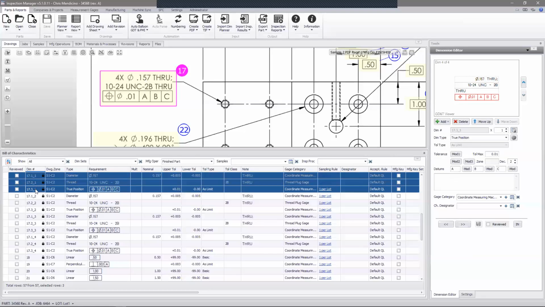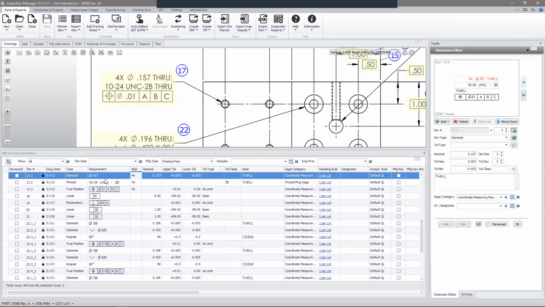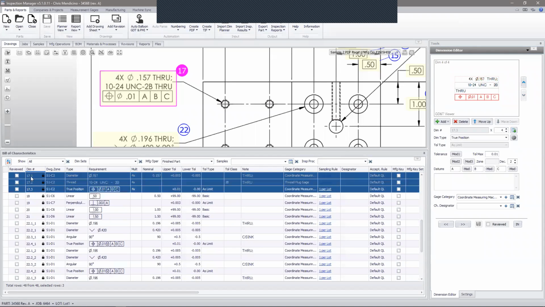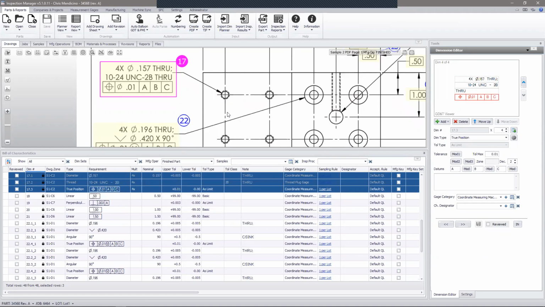That's the first instance of each of those items, and then there's a _2, _3, _4. We can even do this in a different way as well. You could bring this back up so it's summarized. Now I've just got 17.1, 2, and 3, and now there's a 4x multiplier on it. Either way you want to represent it here is perfectly fine.